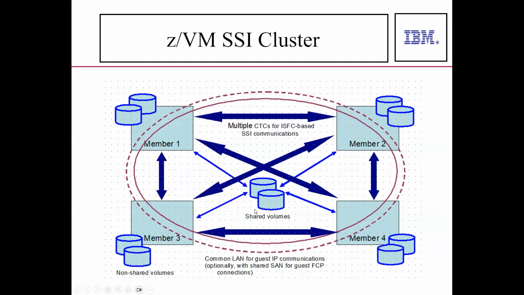And then you're going to have shared volumes. So CP is sharing these DASD volumes read-write, and the control programs are communicating with each other across the ISFC links to maintain data integrity on those shared DASD that are shared read-write among all the members. So here you have some particular volumes. The common volume, which contains the persistent data record, the PDR, where all of the control programs are writing heartbeat information, is a shared volume. All the member spool volumes are shared read-write as well. And then if you have virtual machines that are single configuration virtual machines, for example, they can only run on one member at a time, but run on any member. Typically, the DASD for their minidisks are shared read-write as well across all members of the cluster.